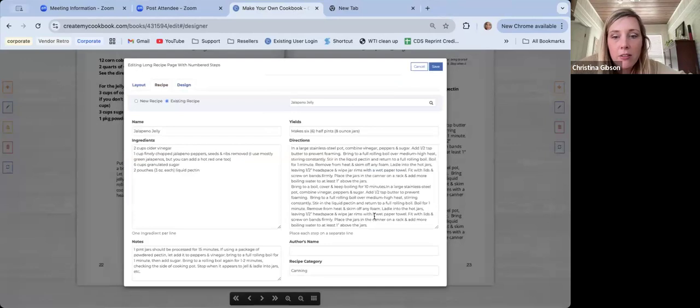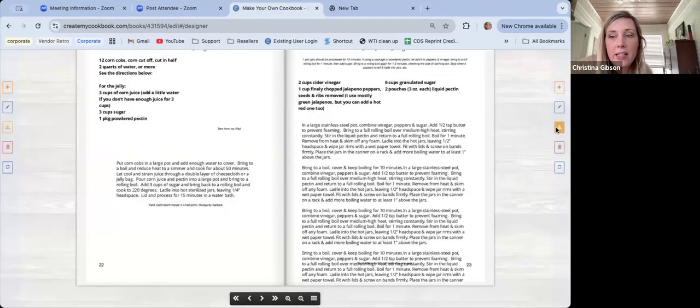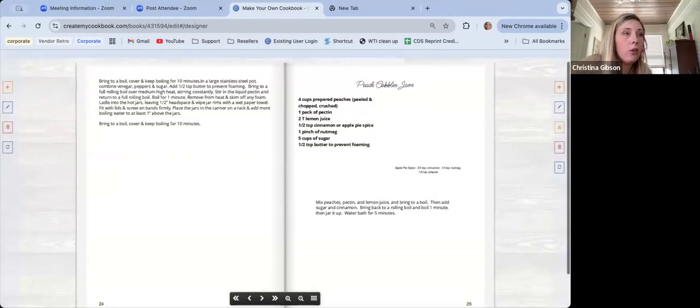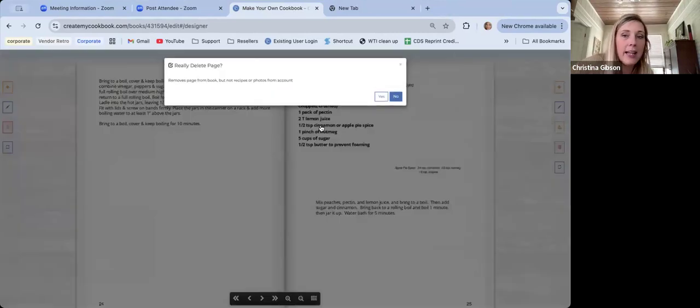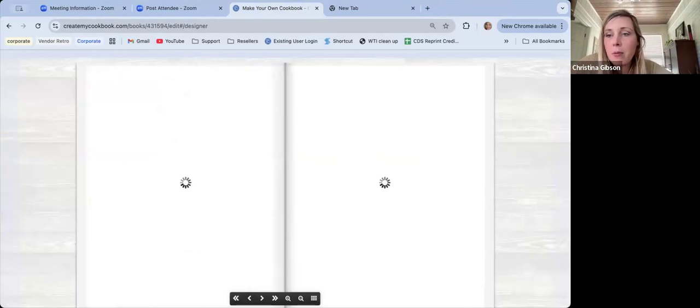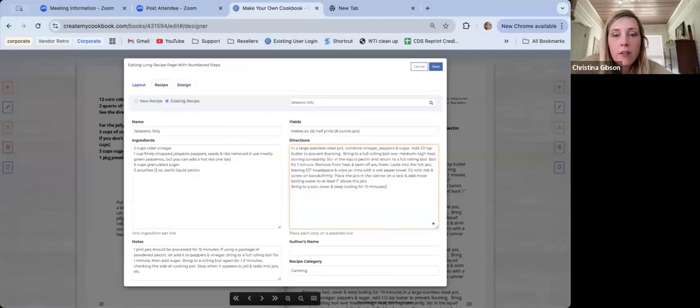I gotta make it even longer for this guy. I'm gonna get a warning like this. I can add a continued recipe page, which will just continue the recipe over, so that it goes across 2 pages. So that's if you have a really large recipe, that's the way to fix that. Let me go back and fix this recipe real quick for Miss Barbara. There we go.